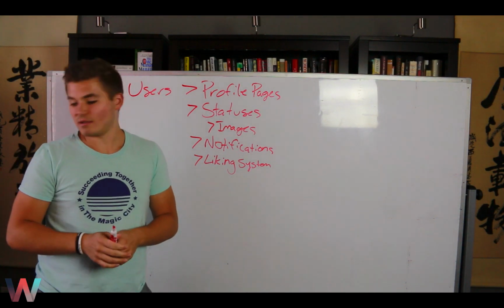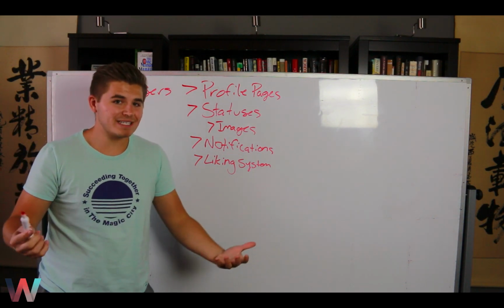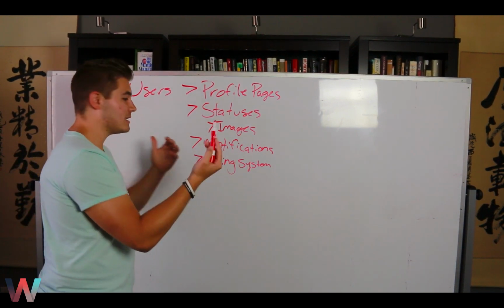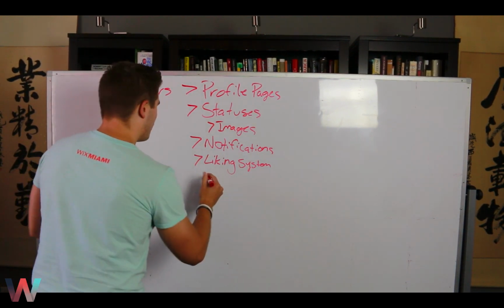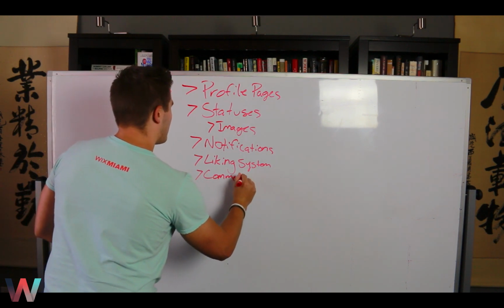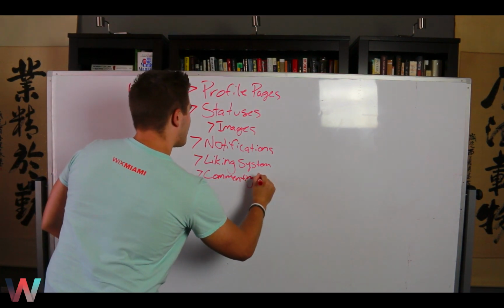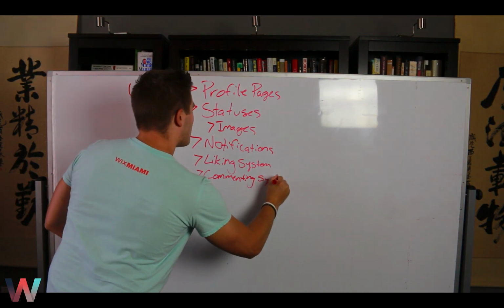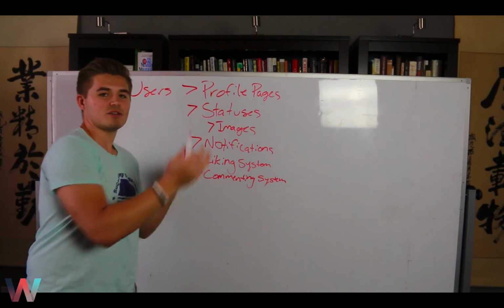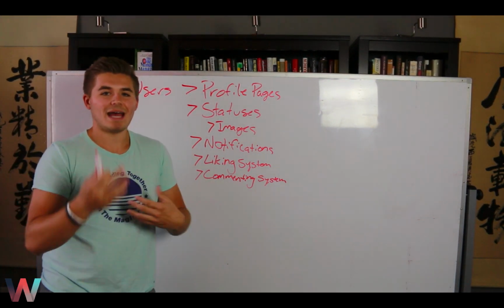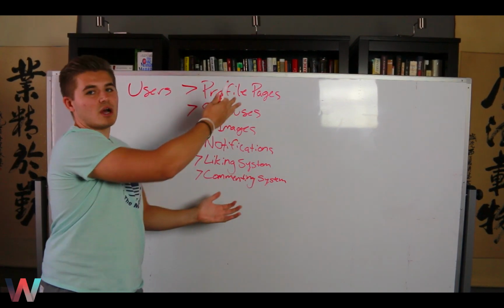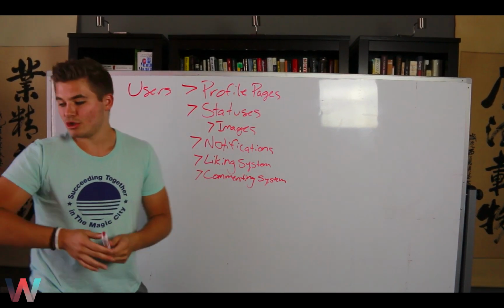After our liking system, we need to build in a commenting system to also back up that whole liking and commenting notification idea. So we want a commenting system. Okay, so we have our liking system, commenting system, and those are technically part of notifications, but at the same time we can't necessarily classify that. It's classified under the entire scope of what we're trying to do.